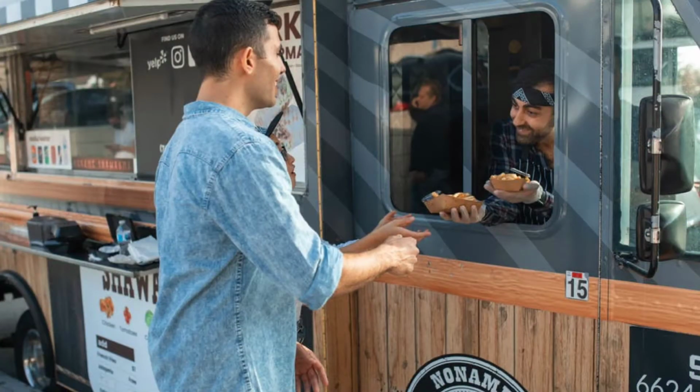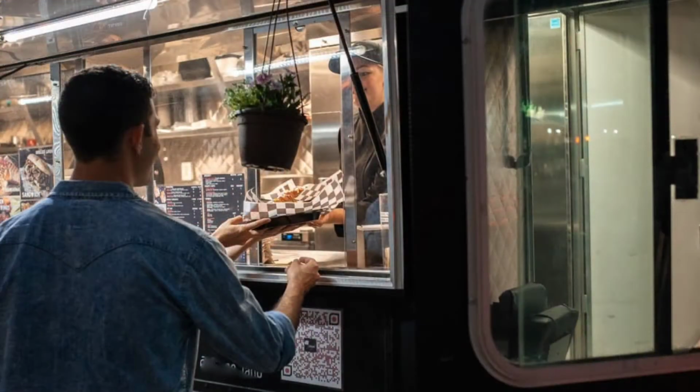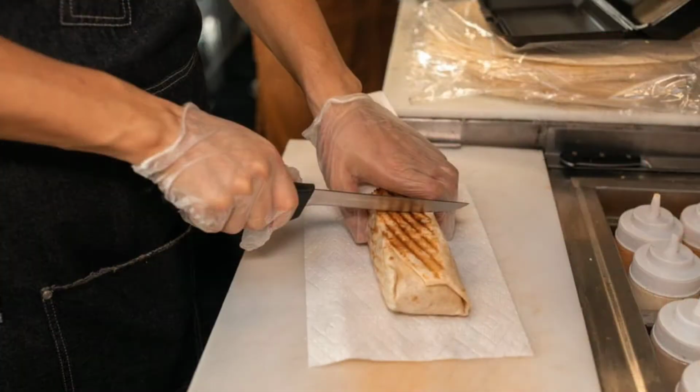But the drawback to a food truck is you normally hit a lot of local routes or local events. If the word gets out locally that your food truck is getting people sick, that's going to be damaging to your business, and nobody's going to stand in line for your food, no matter how cheap it is or how good a quality you think it is, because if people are getting sick from it, they will not come back as repeat customers, and they will not tell their friends. I can guarantee you that. I say that only from experience.